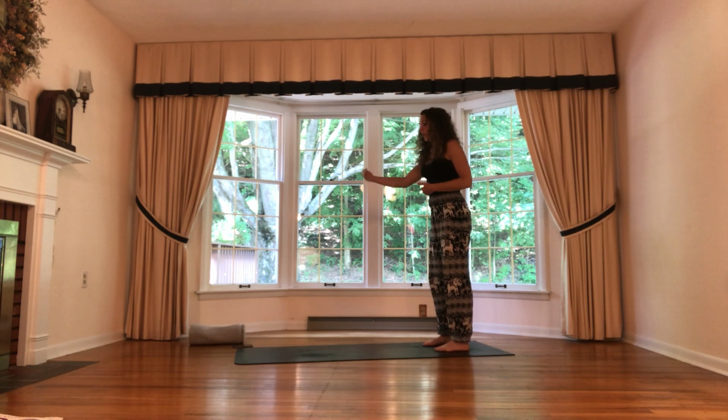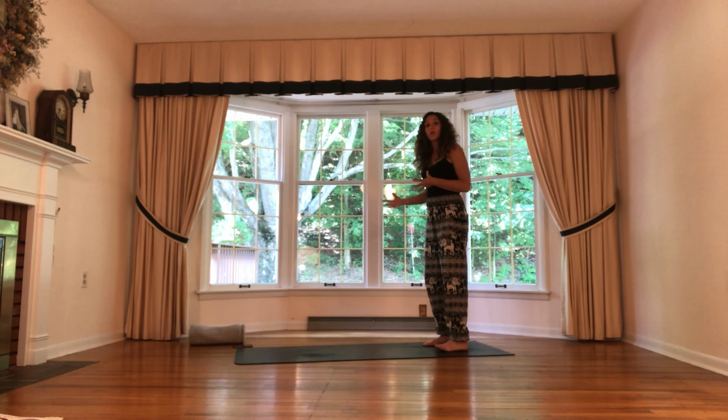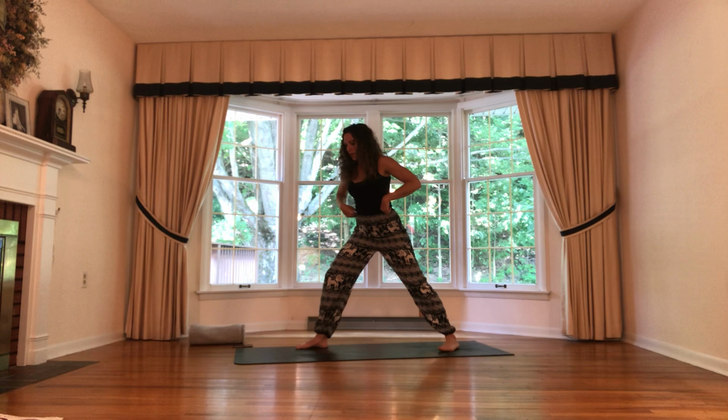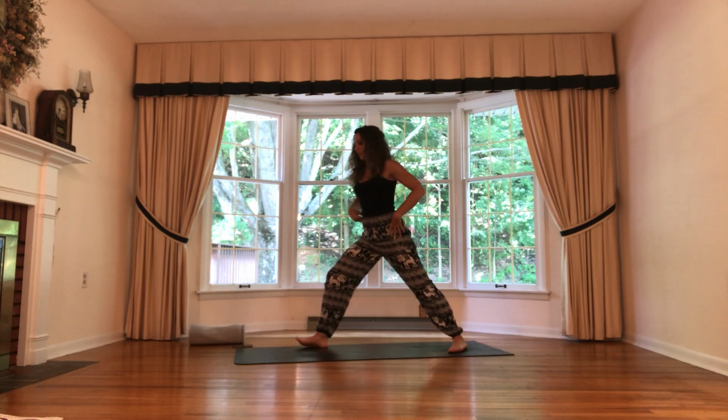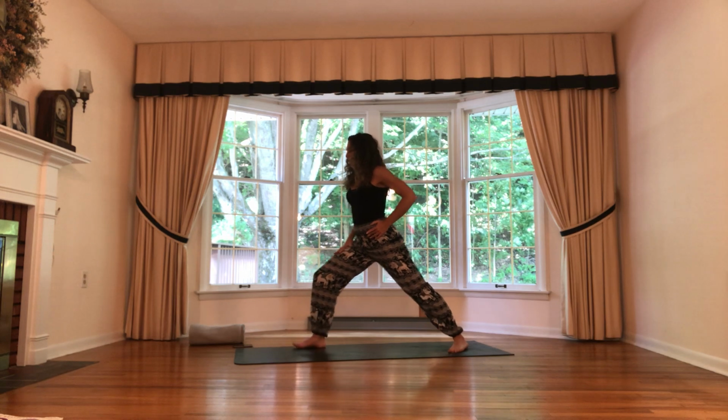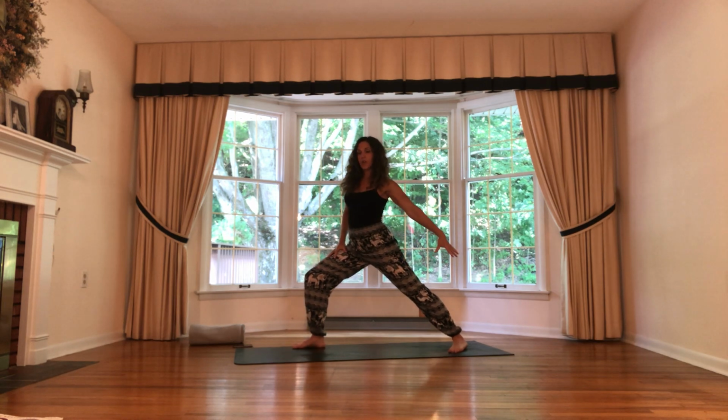We're stepping the right foot forward. This will bring us into warrior one on our other side. So that right foot takes a step forward. We're going to turn the left foot out now. It's got that 45-degree turn out. We're bending into the right knee, long and strong through that back leg.